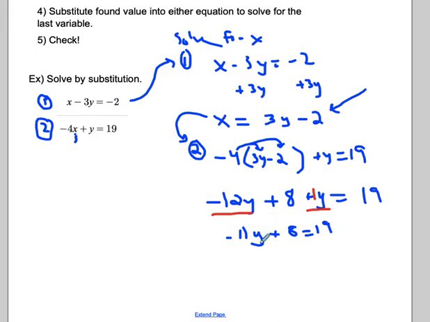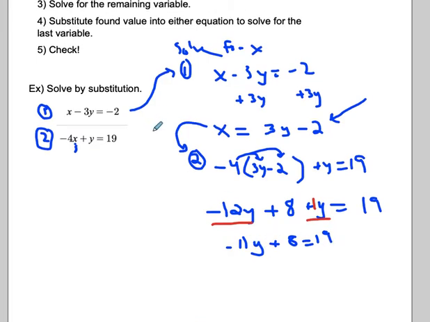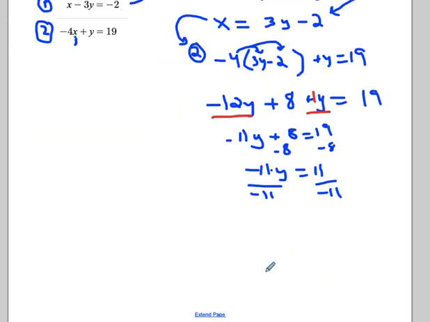And again, there's only one variable now, so this is your step 3, solve for that variable. I'm going to do that by subtracting 8 on both sides, getting that term alone first, and then I can get y alone by getting rid of that -11. Right now it's being multiplied, since they're sitting next to each other, so you undo a multiplication by -11 with a division by -11. Negative 11 over negative 11 becomes a 1. So this is like a 1y equals 11 over negative 11, which is negative 1.